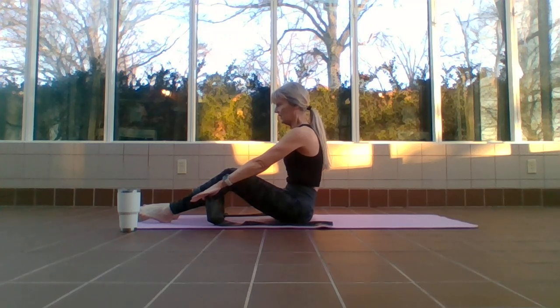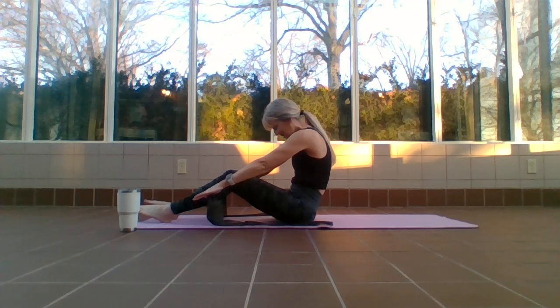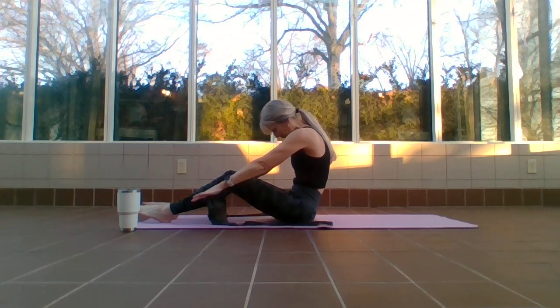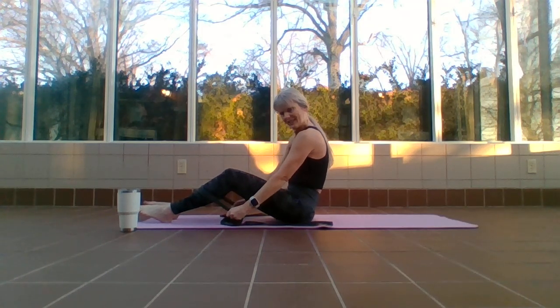Let's just sink her back. So I'm tucking my tail, rounding my spine, and I come back up into a nice tall spine. I C curve, I exhale, round the spine, inhale, zip up, exhale, round, inhale, lift, exhale, stay right here and give me a little bit of pull down.